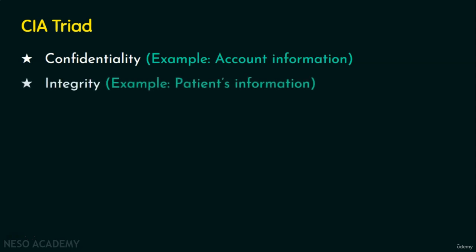Coming to the second example, which is integrity, the patient's information. Say for example, there is a hospital management system. Let's assume someone is having some disease and that person has some sensors installed on his body. In this hospital management system, the doctor can be anywhere in the world and the patient can also be anywhere in the world. But still, the doctor and patient relationship can exist seamlessly because of the powerful internet connectivity and the IoT concepts, the Internet of Things. In this example, the patient is wearing a sensor and the patient or doctor need not be in person to do the medical treatment or to get the medical treatment.